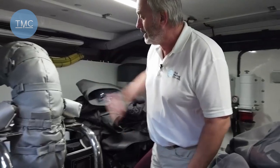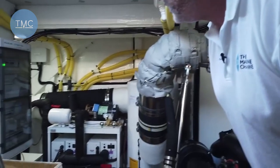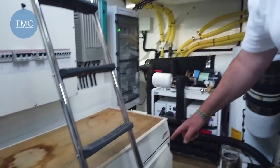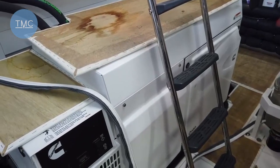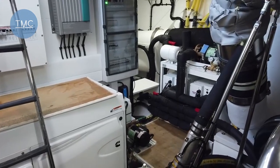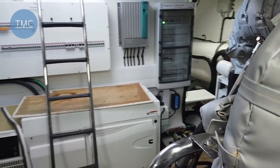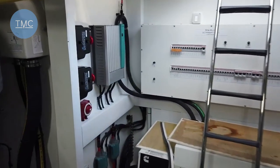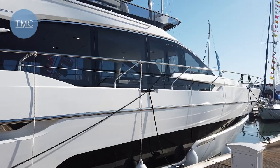Walking around, again, we've got the port tank over there. Over here, we've got the aircon system, huge for a boat of this size, obviously. Down here, we have the genset for running stabilizers and aircon and everything when you're at sea. And here's the electronic system, so all the primary panels for AC and DC and the battery chargers. These two things here are the isolators for the bow and stern thrusters, but just a beautifully laid out engine room.